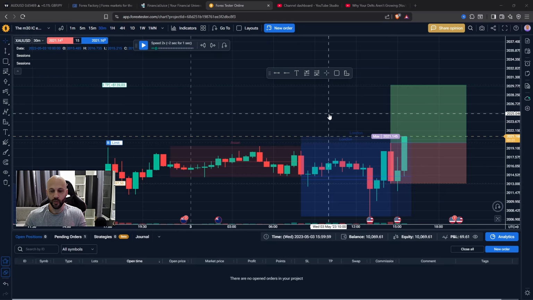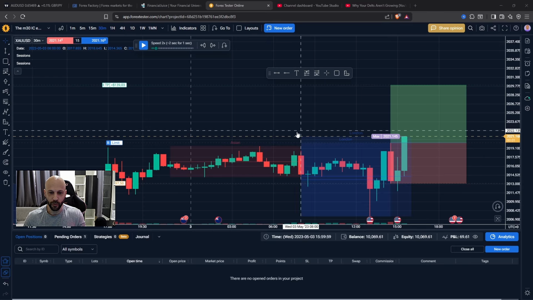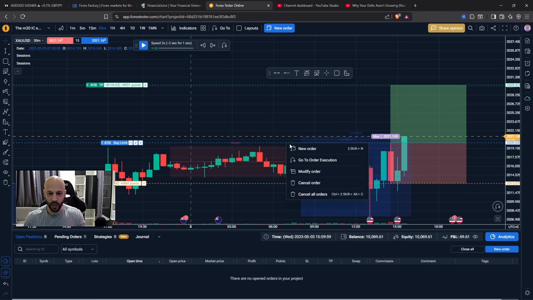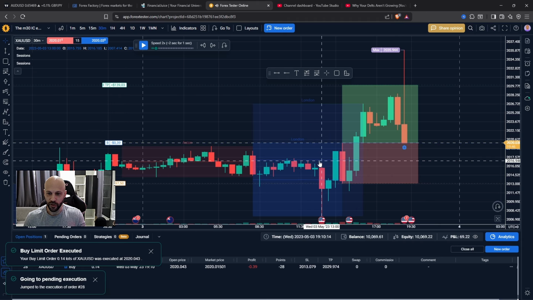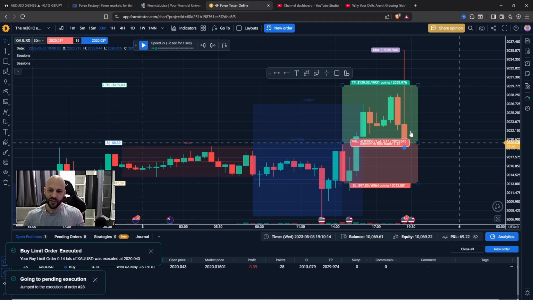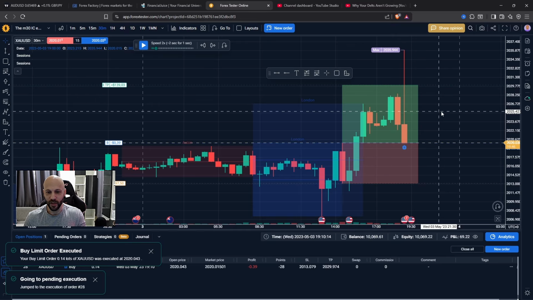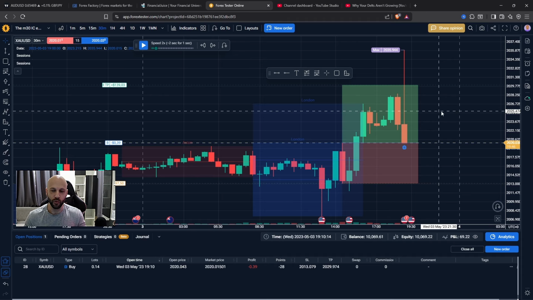As per the previous guys, we're going to go to the order execution, so we're going to hover over the entry and right click and go to order execution. As we can see, in this particular instance, we've been triggered in late into NY session, so normally I would not have executed upon this trade, or I would have removed the order prior to switching off for today. But for the sake of this session, we're going to roll with it.